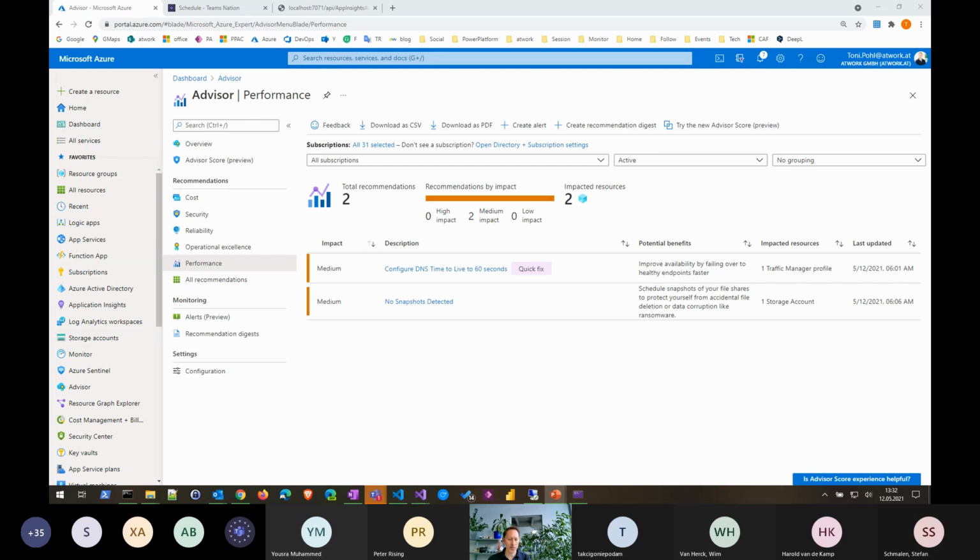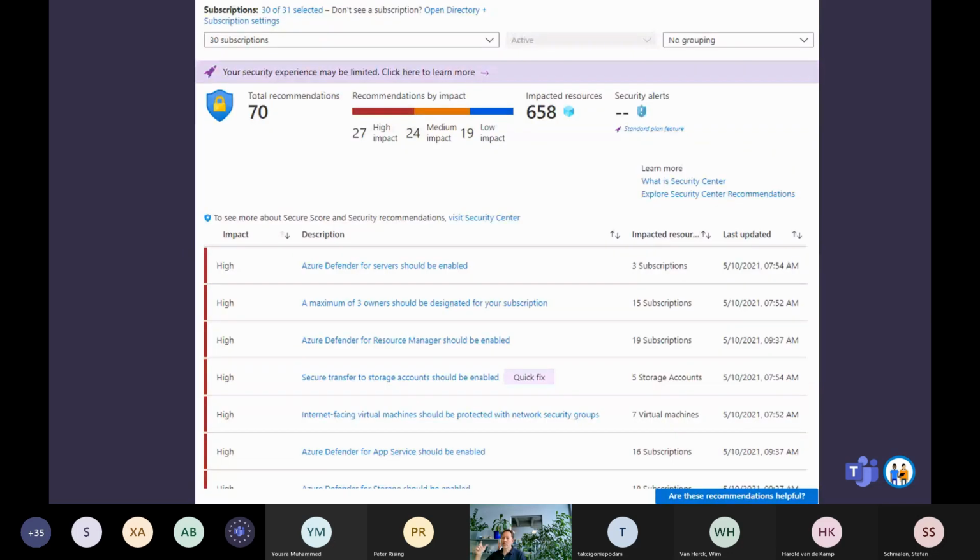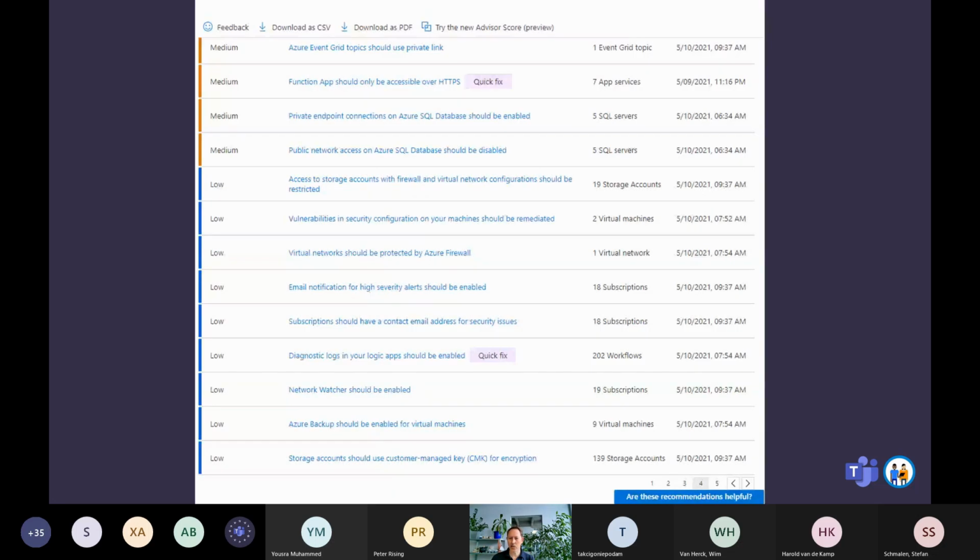I have just some screenshots here. We have some classifications, which are things that are highly recommended, like, for example, I should enable Azure Defender in 3 subscriptions, or you can see there's a secure transfer to storage account should be enabled, a quick fix, where I can simply say fix it, and then I have solved that problem here. And there are some other recommendations that are only medium or low, which I can follow. It's not really that important, but it really depends on the specific action here.